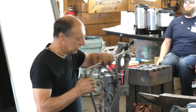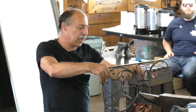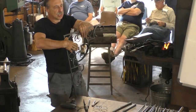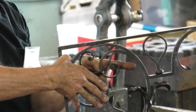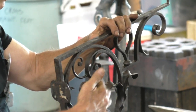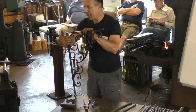You take that element, you take this little pass-through element right here, the two scrolls, one passing through the other, and you look at it without anything else around it. It should be an interesting, pleasing form all by itself. And it should also make a pleasing junction with the other forms. So not just stuck on, and it's not stuck on almost in line. This line from here around there should be a good scroll, as well as this one. So every component should have its own integrity without having to be within the overall.